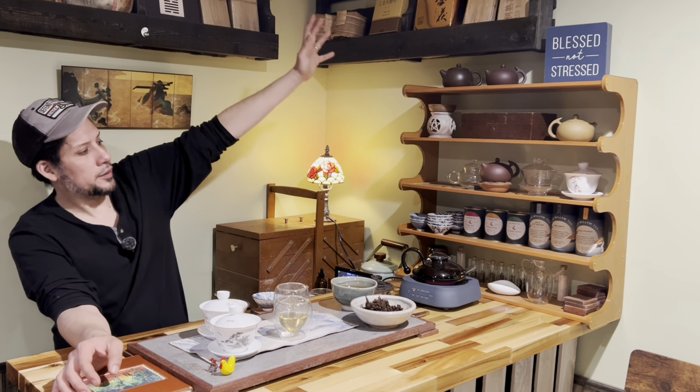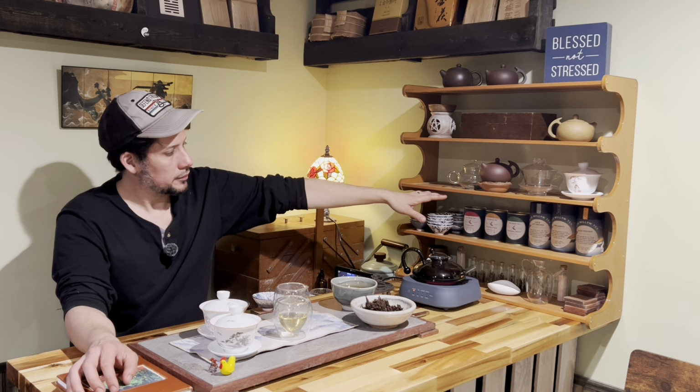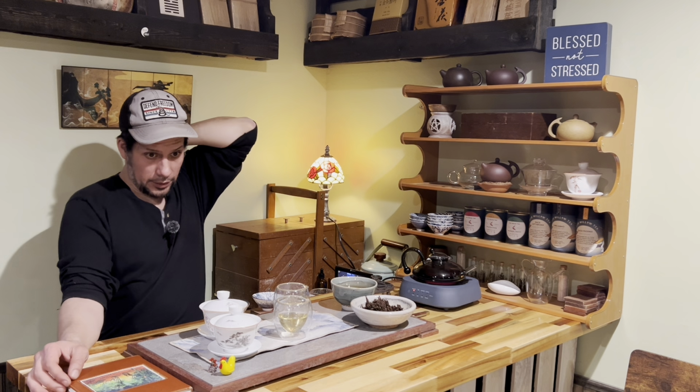And in the next episode, I may open up my last bit of Yunnan gold or silver needle from Far Leaves Tea, which I haven't done many mentions of. They're pretty good. I was actually impressed with the teas and with the prices and everything. So that's another vendor that is not very known out there that you should know about. Small little tea house in the Bay Area, California.